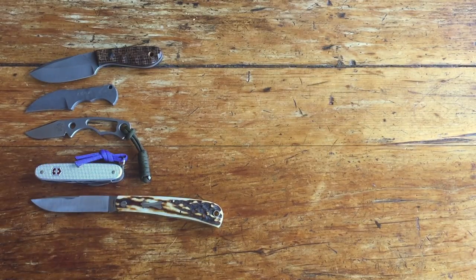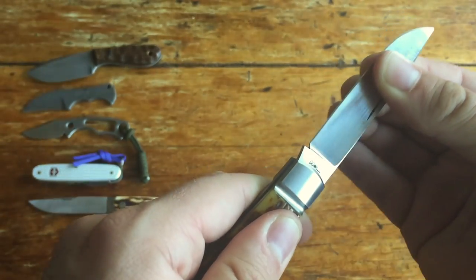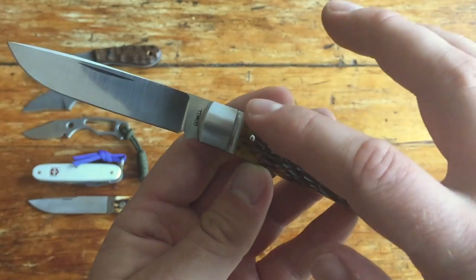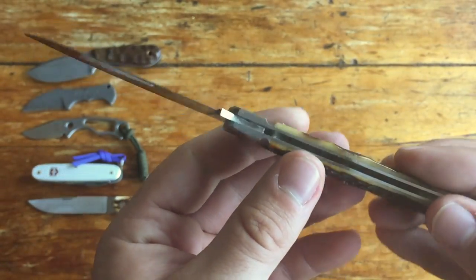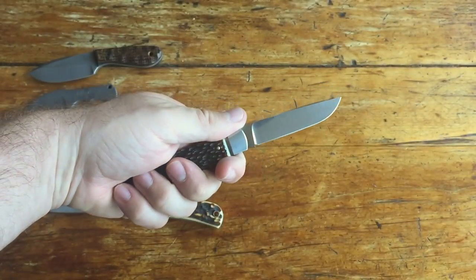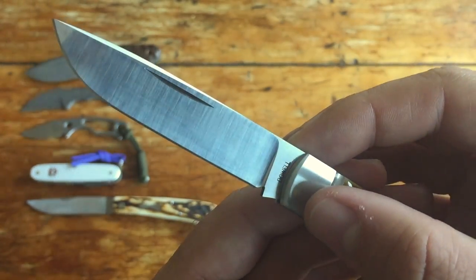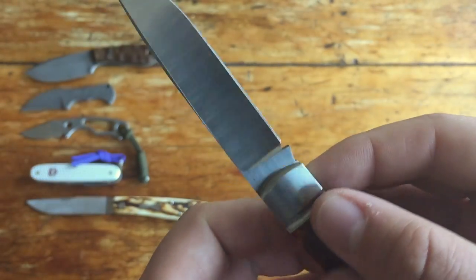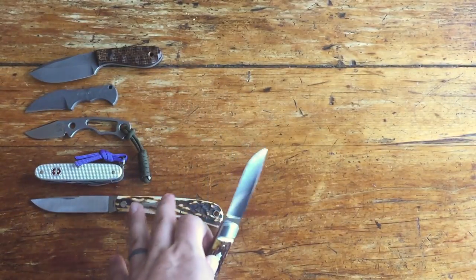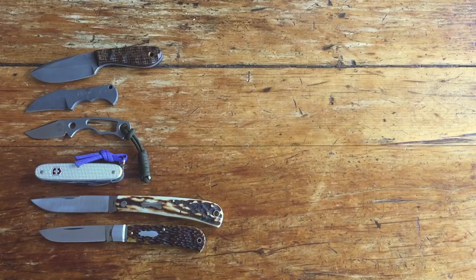Another one that is probably my favorite slip joint right now — I carry this most days — is my Brett Dowell drop point. This is a front pocket drop point trapper, about three and three-quarter inches closed, with steel integral bolster, double bomb shield, and I believe this one is in CPM 154 as well — it could be ATS 34, I'm not completely sure. Jig bone handles, really really nice knife. Just the perfect size. I love his satin polished finish — it's satin, you have the grind lines, but it's also polished. It just looks really really nice. I typically carry this every day along with a locking folder, or sometimes carry this one by itself.